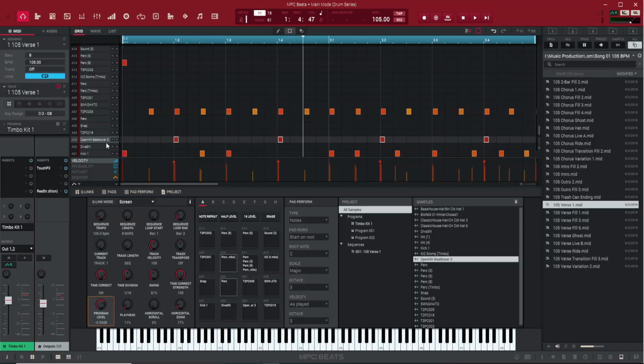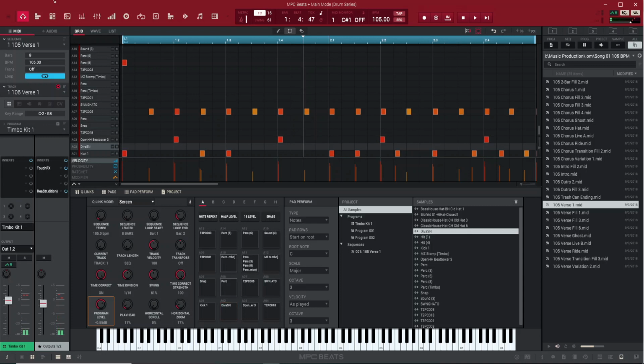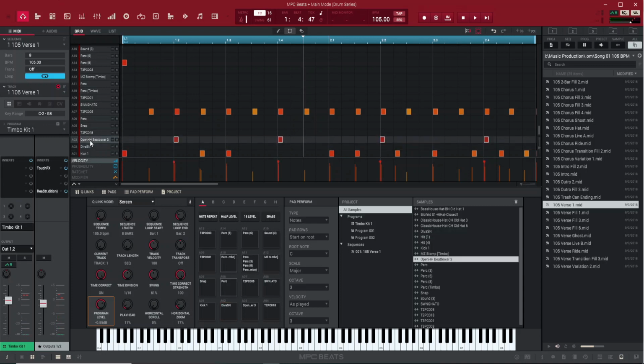It's on the 2 and the 4, so that's more than likely going to be the snare. So what you'd have to do is highlight those and put them wherever your snare is. My snare is on that one. So if I just press down here, that's on my snare.